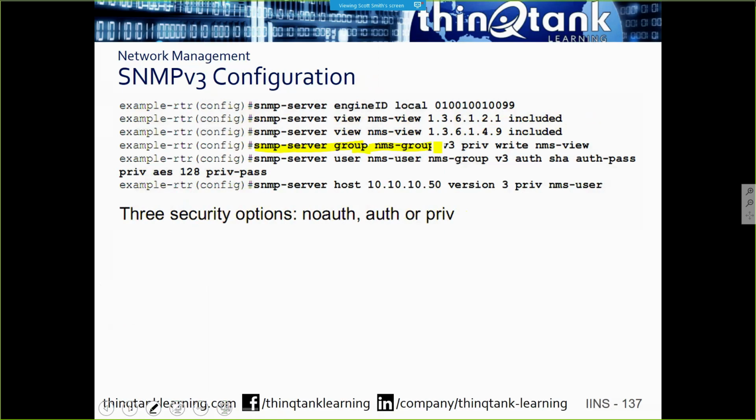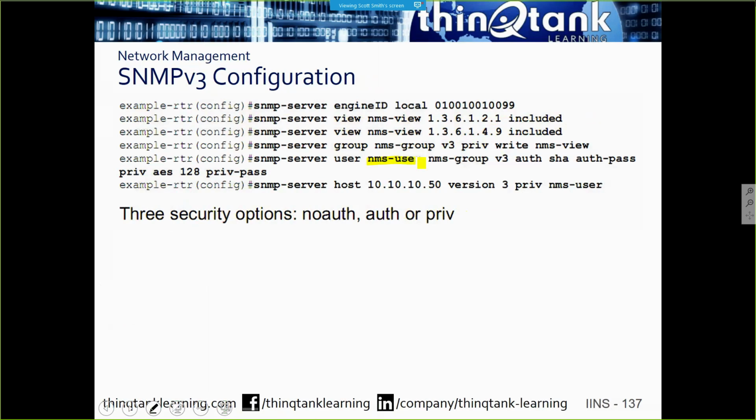NMS group is the group of servers. We don't actually see that part of the configuration here. We're using SNMP version 3. We're using priv mode, okay? Priv meaning encryption and authentication. And then we can see the SNMP server user is NMS user, all right? NMS user is the actual username.